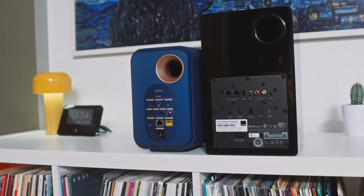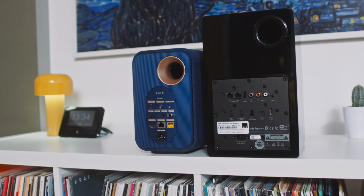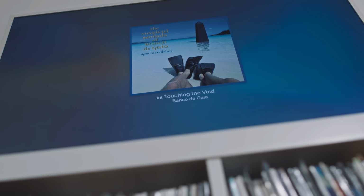But relative to the Prime Wireless Pro, the LSX II, I think, are more easily tripped up by complex material, in that the bass can get congested pretty easily with a fairly complicated track, maybe say from Banco de Gaia or Aphex Twin, and it gets even worse if we try and crank the volume in this room. And I say in this room because I think the room is part of the issue here.